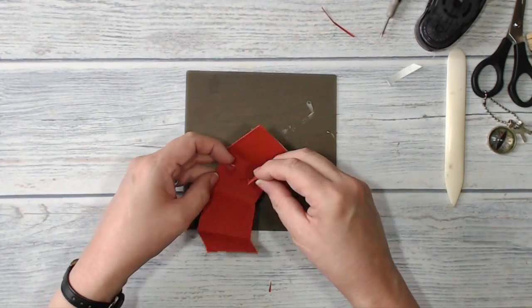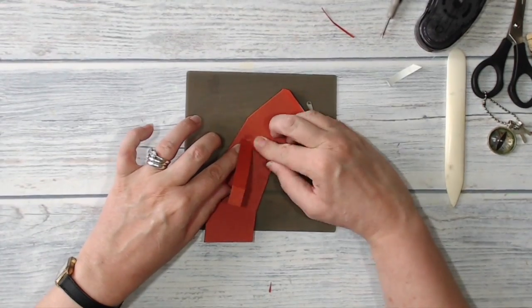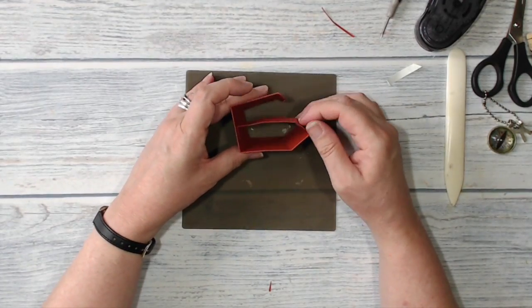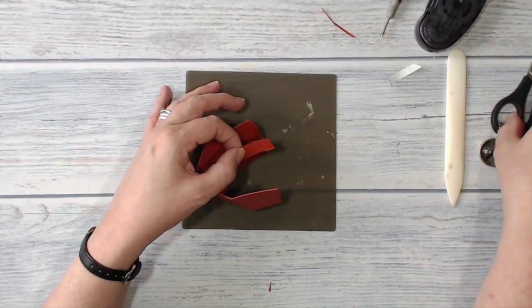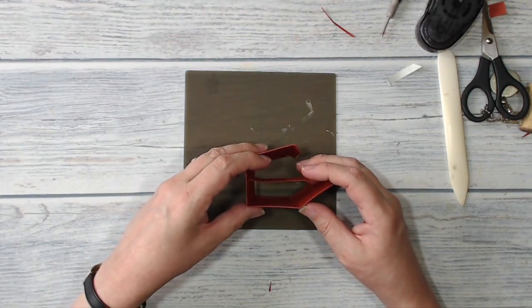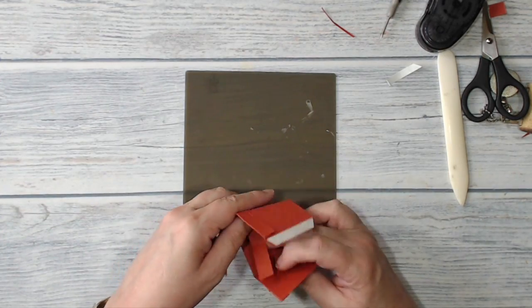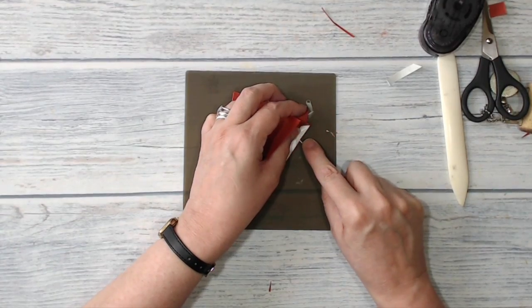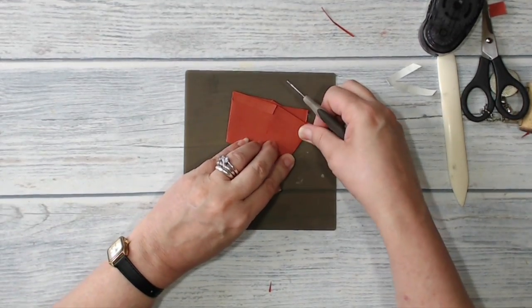And I think actually that's a little bit far forward, so I'm going to move that just this way a little bit and wipe off that glue. See, this is all trial and error. Okay, and I think I can probably chop off a bit of that. So I'm not chopping off more until I'm absolutely sure how much I'm going to need. Okay, so I'm now going to close up the other side of my flower pot. I'm just letting that get out of the way and not cause any bother to anybody.